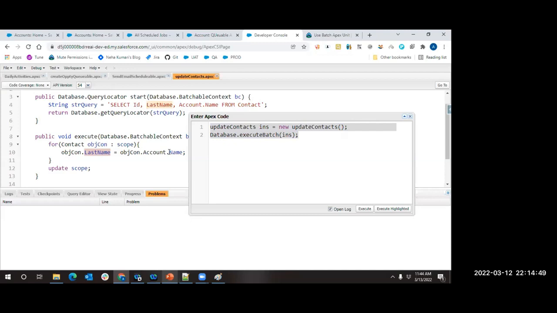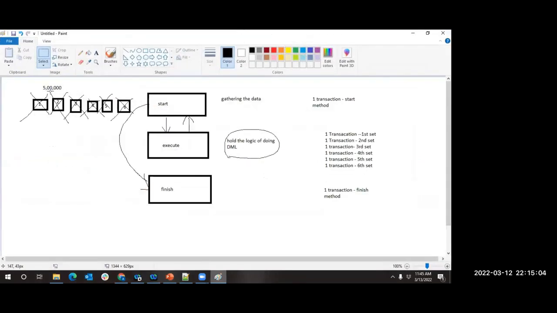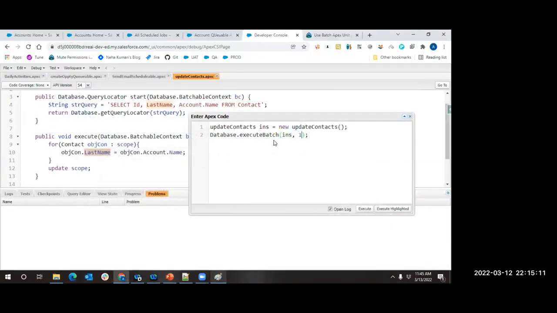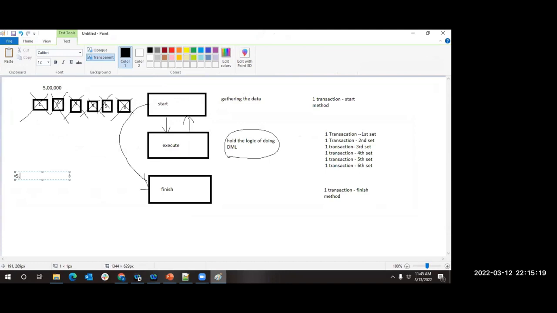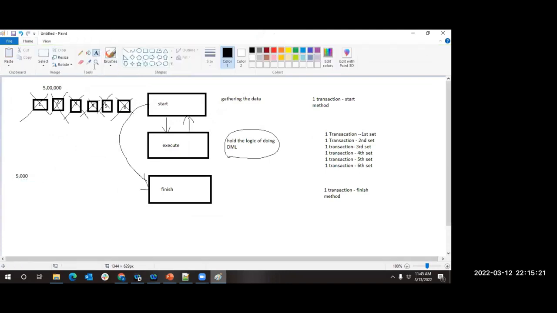Now, there is one more thing that you have to understand. When you are using Database.executeBatch, one parameter is enough, but you can also pass one more parameter, and that parameter is nothing but the batch size. You can tell how many records each of my chunk should hold. If you feel that my chunk should hold only one record, meaning handle only one record at a time, you can say one. If you feel that no, handle 1,000 records at a time, then you can say 1,000. Now let's assume that you are trying to process a record count of 5,000, and if you say batch size is 100, then how many times will the execute method get executed?